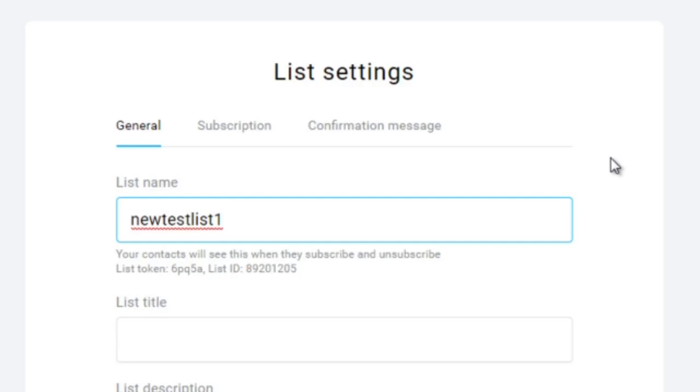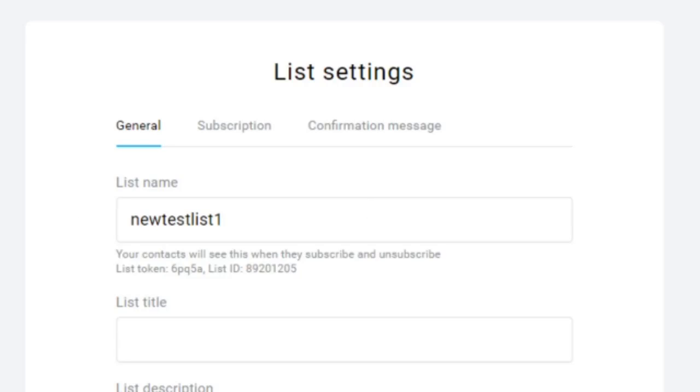Now keep in mind that when you use something like lead pages or any other landing page creator and you connect to the GetResponse API, what's going to happen is you're going to see the list name. So when you connect to GetResponse and you refresh the details and you connect lead pages, for example, to GetResponse, you're going to see the list name.